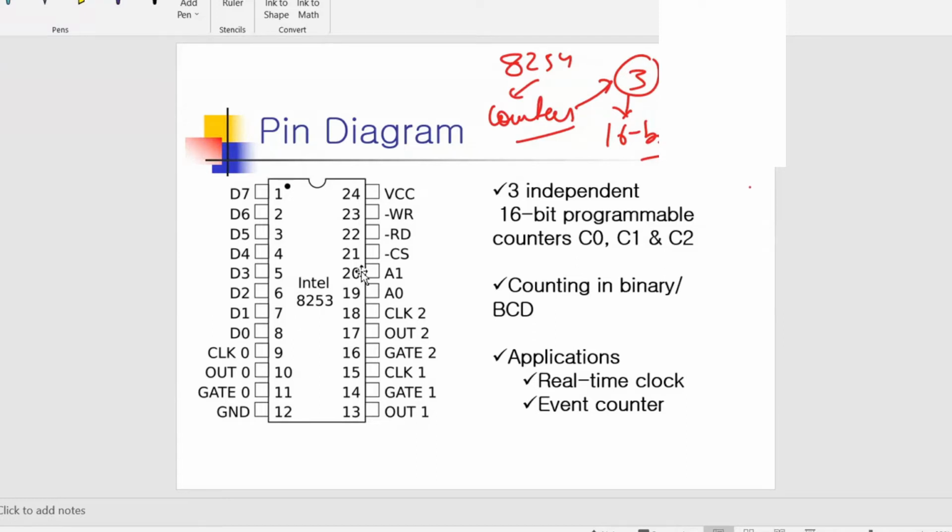So it is utilized for real-time clocks, and in the past, in theaters and auditoriums, where we wanted to count the number of persons entering a hall or arena or amphitheater, these were generally connected just on top of the entrance, a gate or a door, so that it can count the number of persons. So it also has an application in event counting. How many times something is passing in front of you, you can just connect a sensor and it will keep counting the inputs from the sensor, how many times the sensor gives input back to the 8254. So these are a few applications of 8254. It is mostly related to real time. Wherever you have real time or you want to count something, this is the main application of the 8254, and they are very versatile in the hardware market.